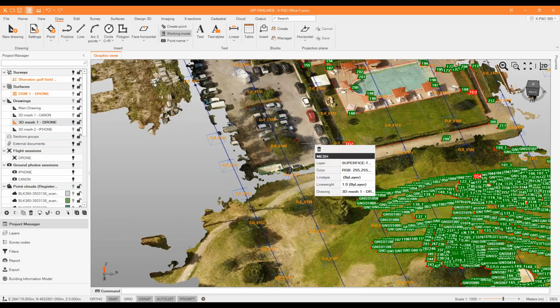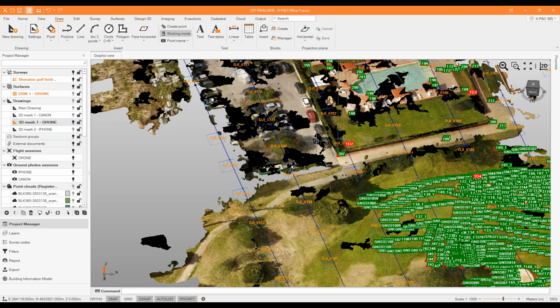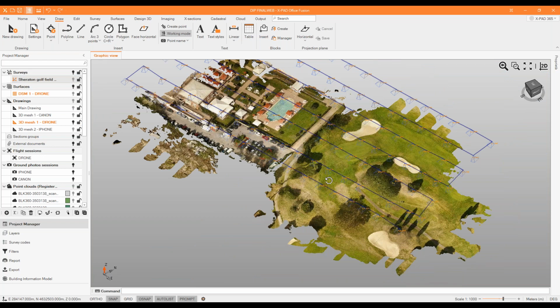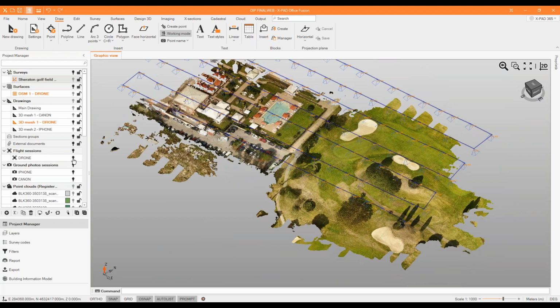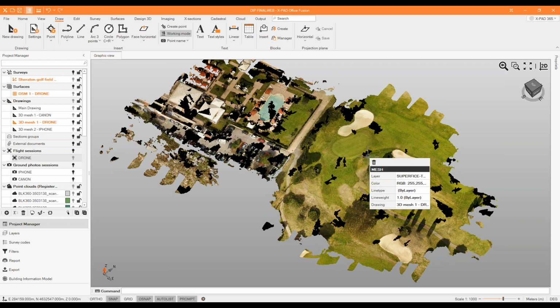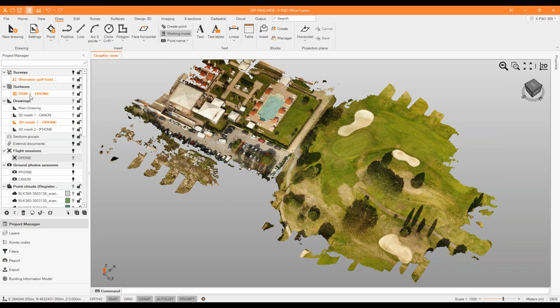So basically this functionality is based on the stereo plotter functionality and allows to use multiple images to change the vertices of the drawing. Okay, so we can also switch off part of the data. This is the flag session, so we can hide this part because we don't need it at the moment. And now we can concentrate on the surfaces.